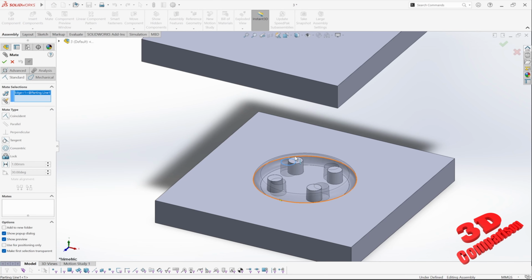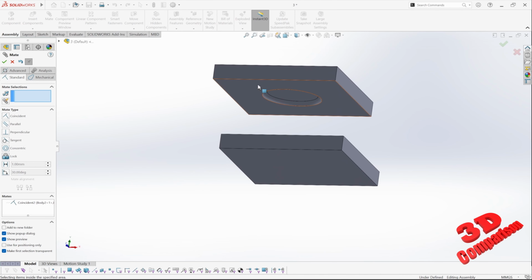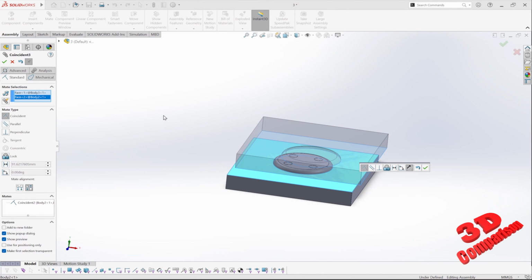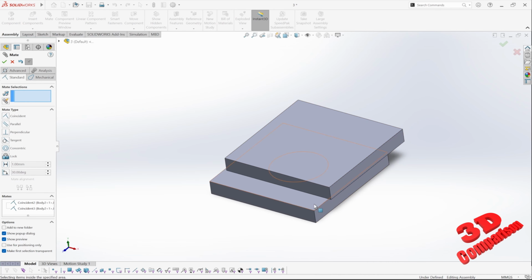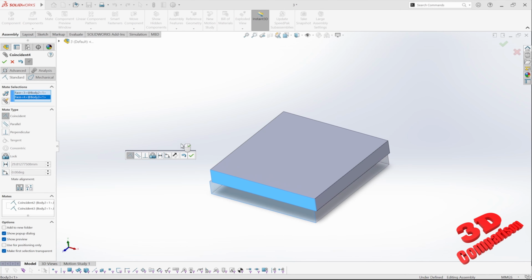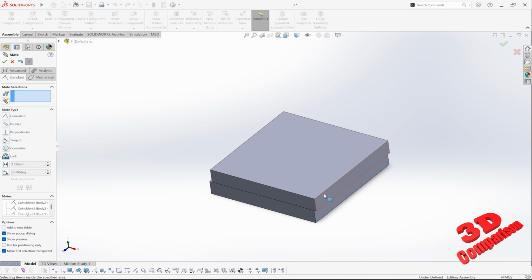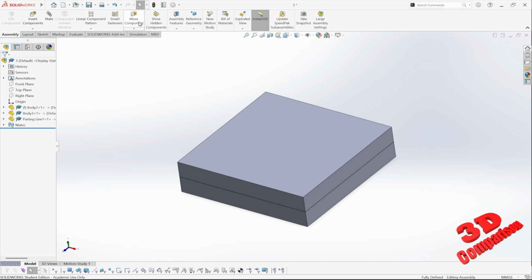So let's say that that circle should actually mate over there. And now we only have this one, so that top section will be mated over there. And I can also choose these 2 sides. And in this case, I need an additional side over here in order to have this fully mated. Now I can no longer move the components.